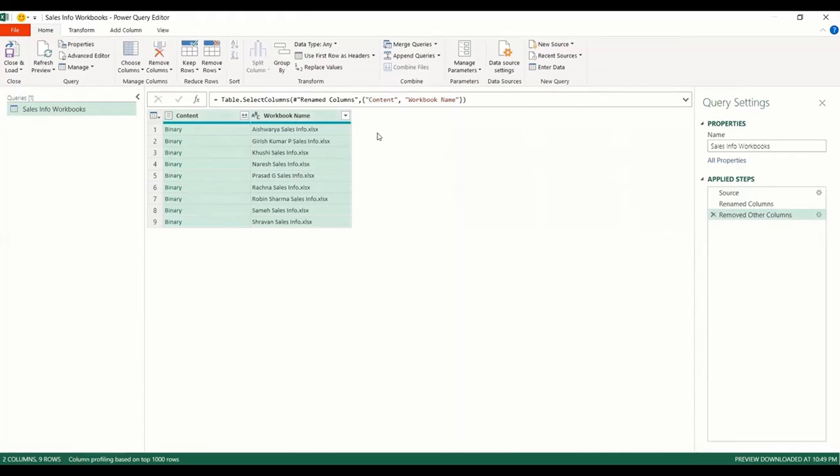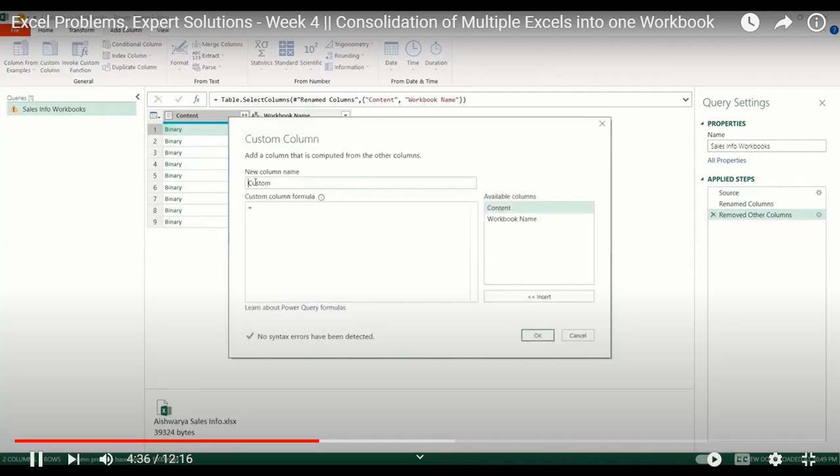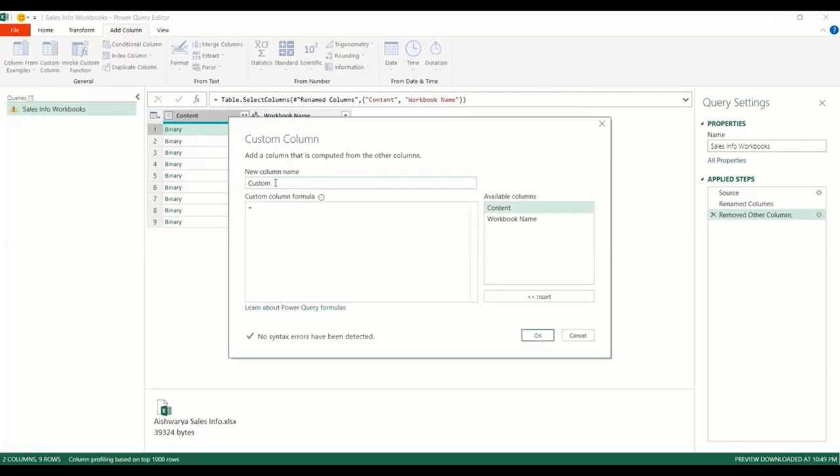The Content column and the Workbook Name are showing, so we need to give the Content; just double click on it so that it comes here. This is the first parameter, workbook as binary, that Content, comma. The second parameter is use headers. Do you want to use the headers or not? Yes, we do have headers in each of those workbooks, so we'll give true. Bracket close. This is the formula we are using, Excel.Workbook. E should be uppercase and W also should be uppercase, the remaining all lowercase. Make sure that you write it the correct way, because Power Query is case sensitive. No syntax errors found, and simply click OK.